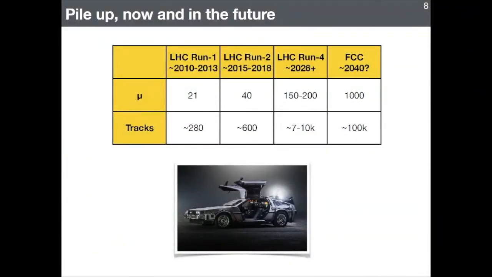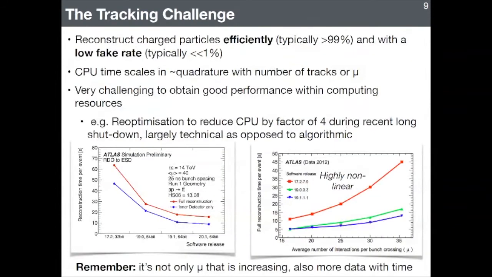And so here is a little summary of how things have evolved. We started out in run 1 with somewhere around 280 tracks per event. You can count these in various different ways. And then as you change the amount of pileup, you also change some of the beam parameters and the energy, and that's why these things don't just scale linearly. You can get up to something like 600 tracks per event. But when we start looking into the future, we're talking about 7,000 to 10,000 tracks. Or even if you want to go into the hypothetical future, we're talking about 100,000 tracks. And so while we already have a challenging situation now, it's going to get even more difficult as we get into the future. And so that's why I think it's an important problem.